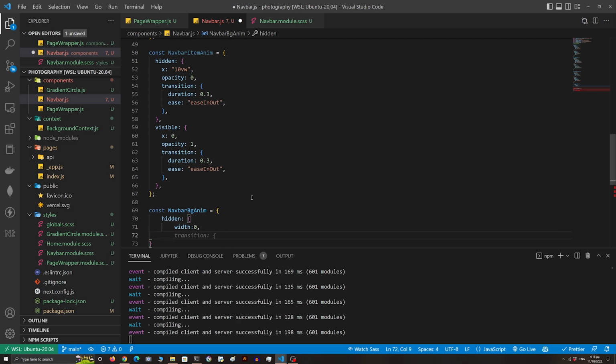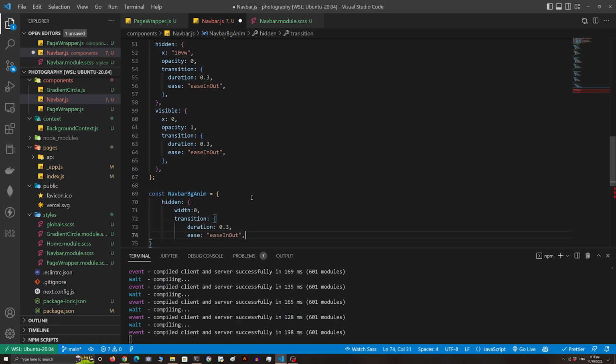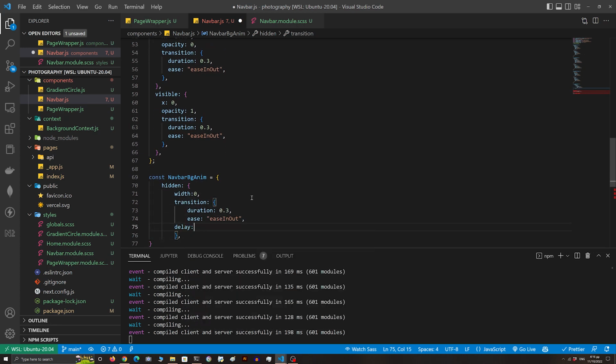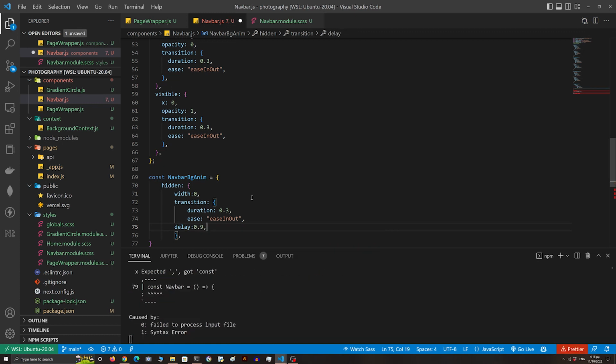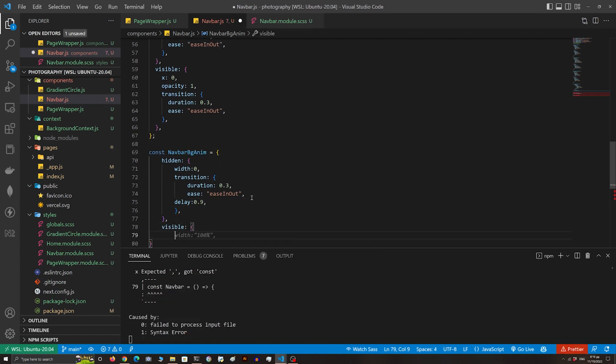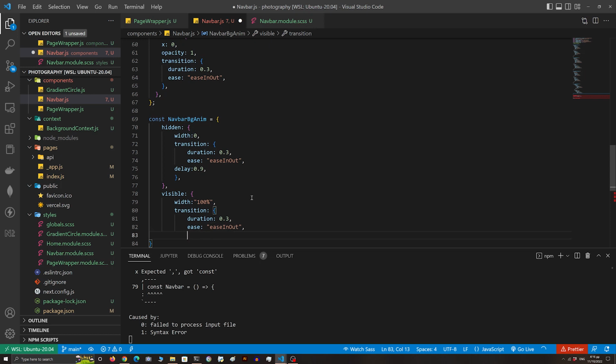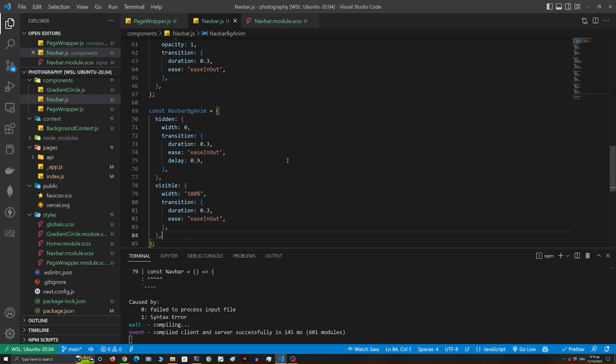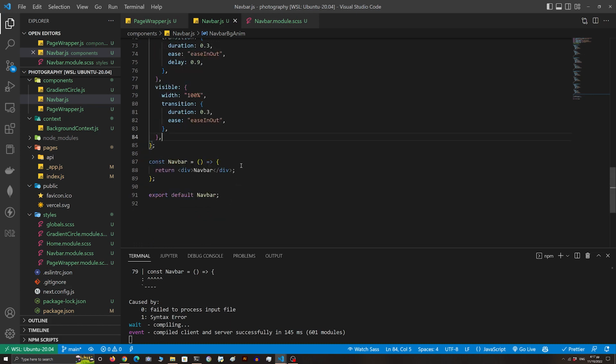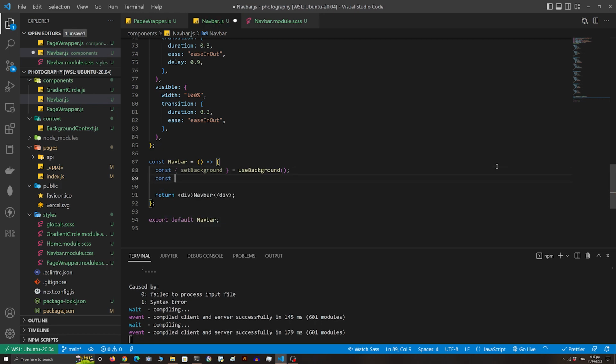We will animate the width property. We're going to need the useBackground, and we're going to create a state for the navigation.